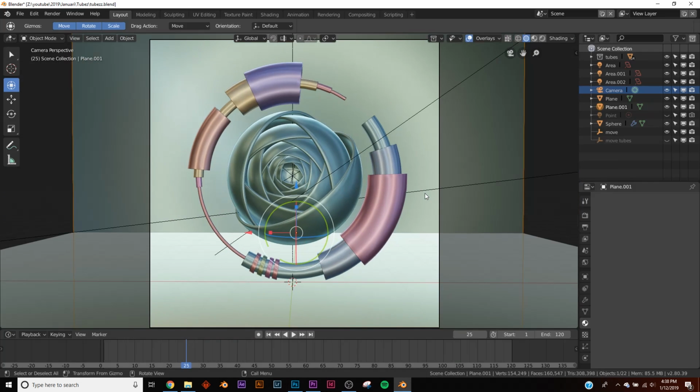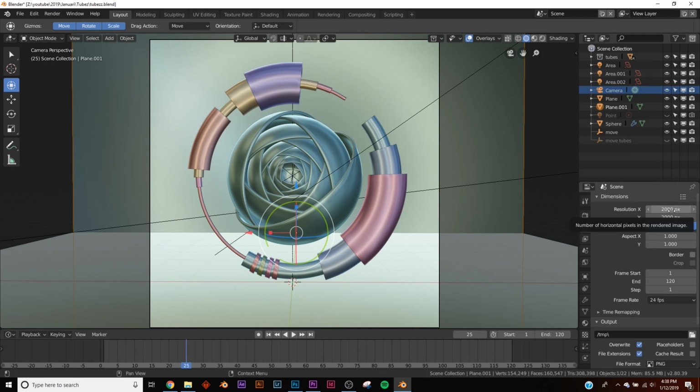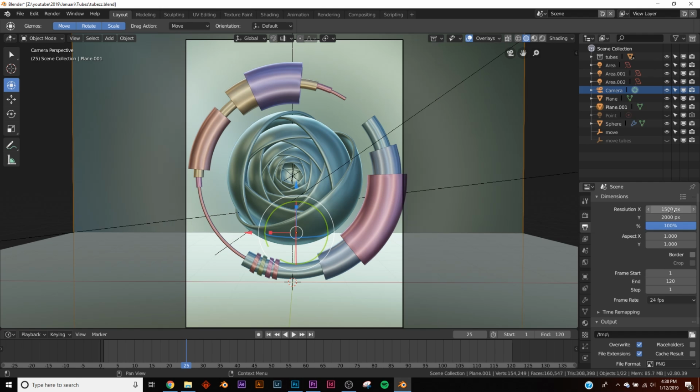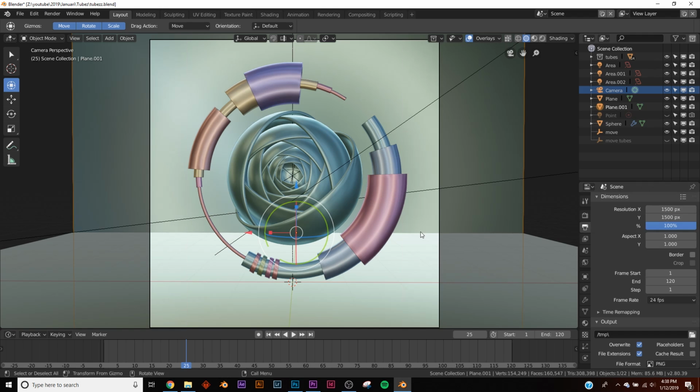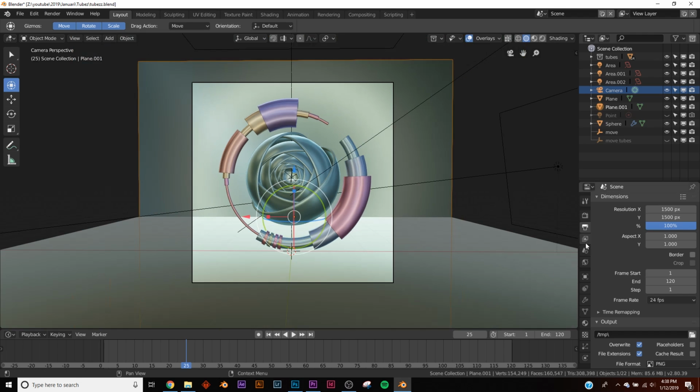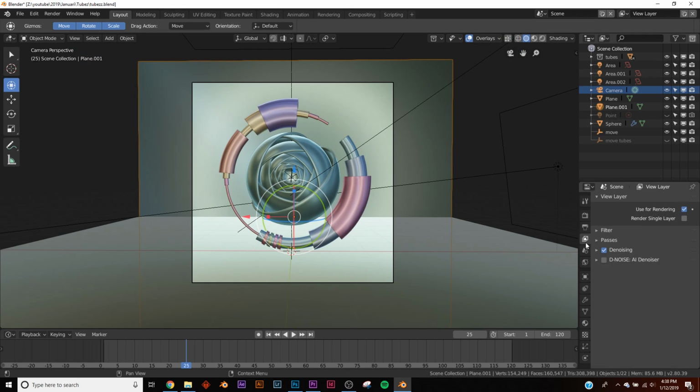That's the whole render. The camera size is 2000 by 2000. If you're going to Instagram, just do it 1500 by 1500. That's all you need. But I generally keep it at 2000 by 2000 because that's a good number for what I use them for. And there you go. I made my samples 600 and I gave it 0.1 on the denoising. And that's all for the tutorial.